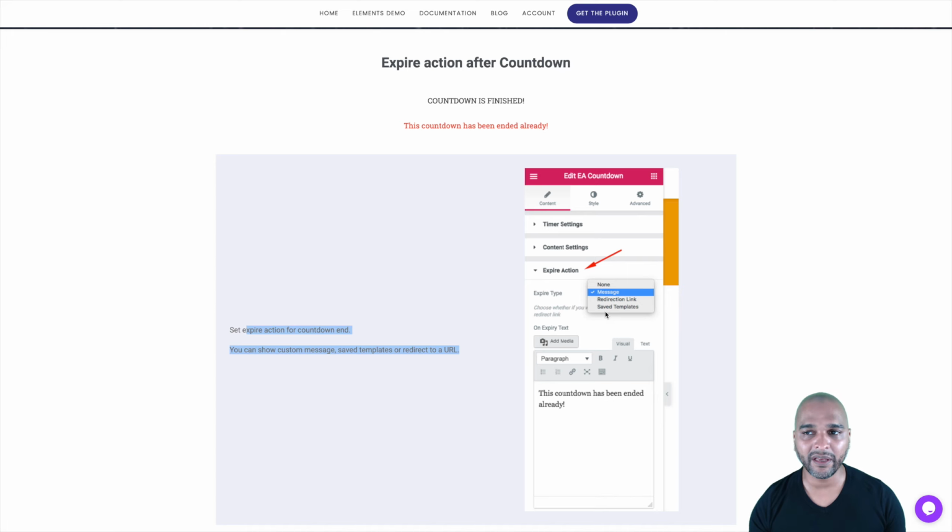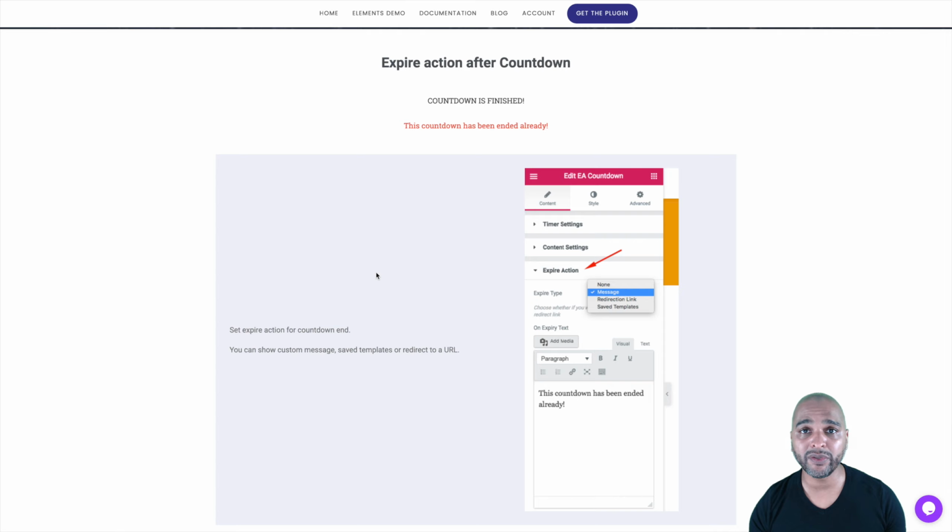I don't know about you, but if you've already seen those websites where you land on the page and you see a countdown, a counter at 0, you know, and you have some hints by looking at the different posts on the page that it's been at 0 for months. So they kind of lose credit here. So here we can really make it automatic. Once it expires, you can choose the action that you want to be triggered, and that's really neat because you can send to another page.